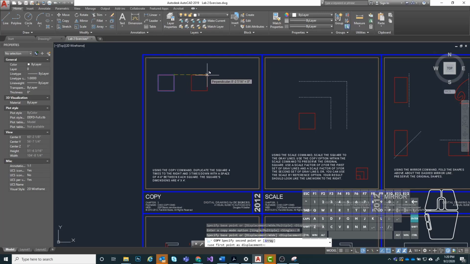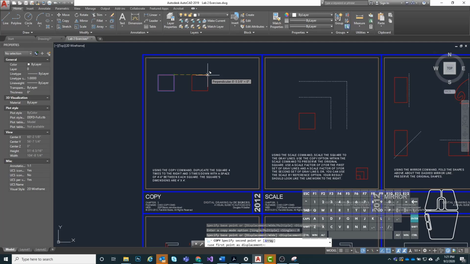I'm going to start moving to the right, and we want a 4-foot space between each of these. So we basically have to do twice as big as the dimension of the square. If I want a 4-foot space, I have to move this 8 feet to the right because I'm moving from that top right corner where I set my base point.